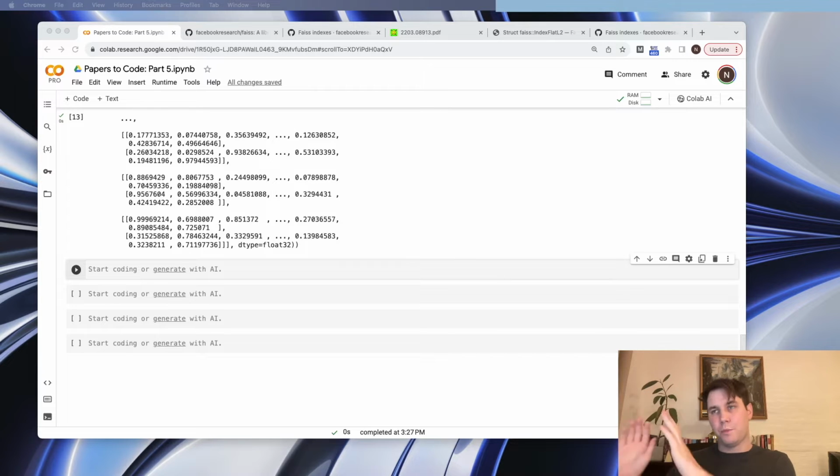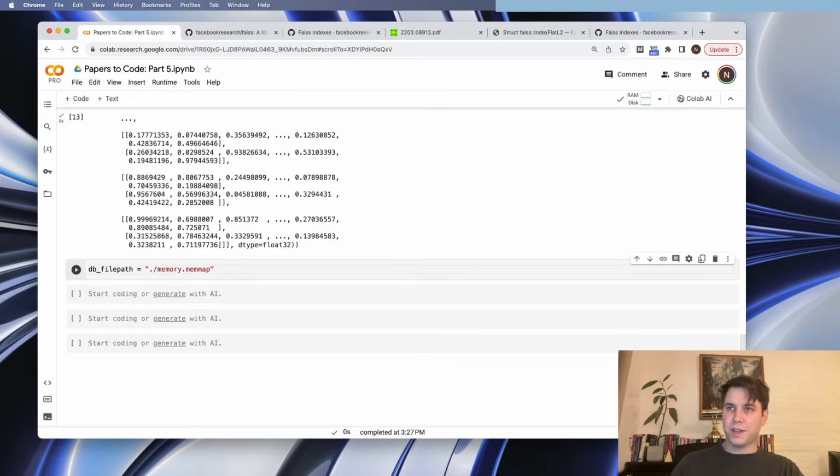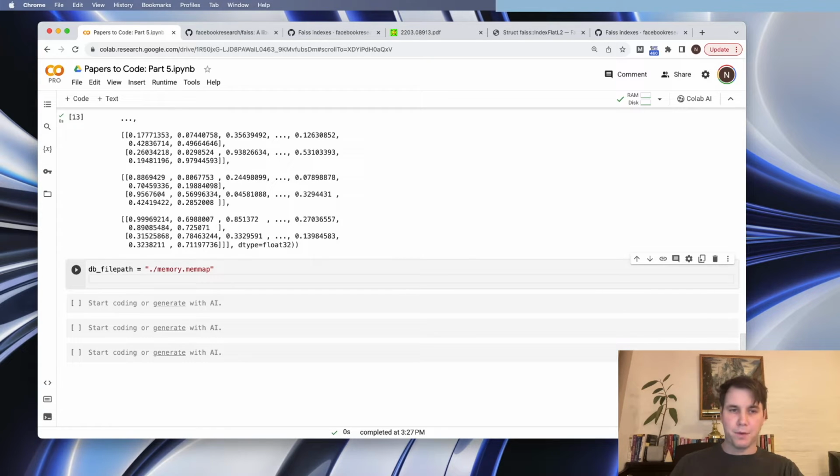Memory mapping brings the file into your memory so that those read-write operations are much, much faster. So we'll create a memmap NumPy object. And for our purposes, the really nice thing is that this has the exact same interface as just a NumPy array that sits in memory. So you won't have to do too much relearning here.